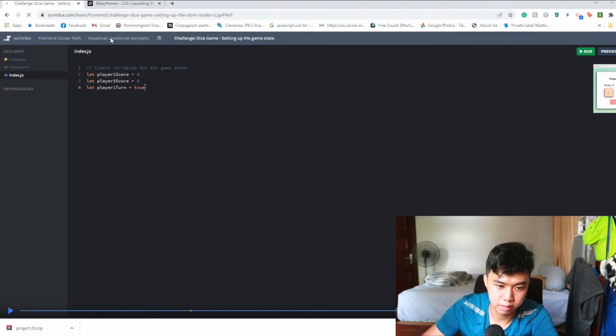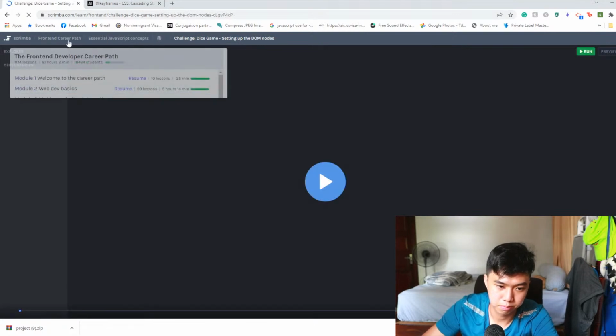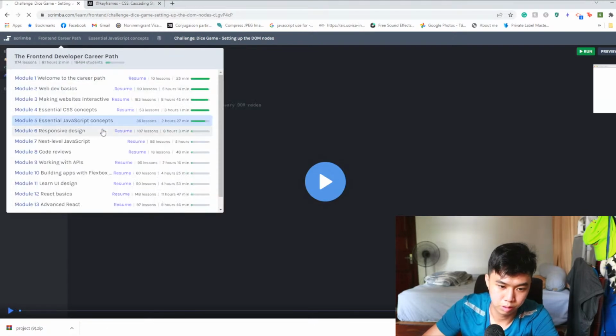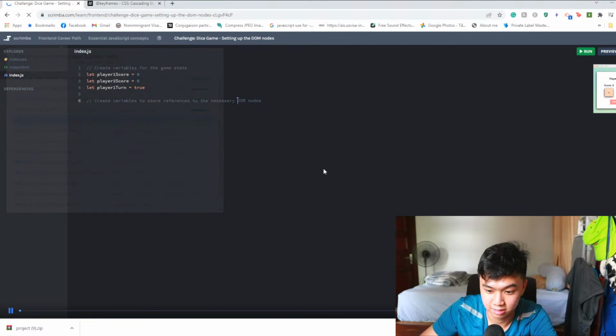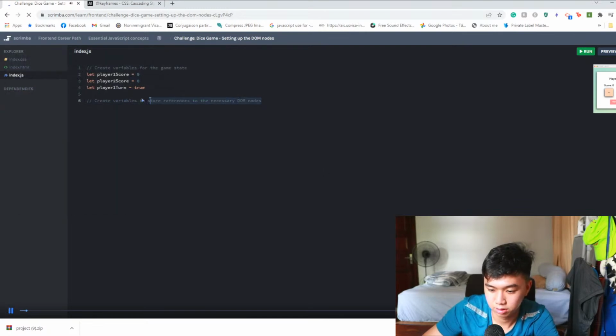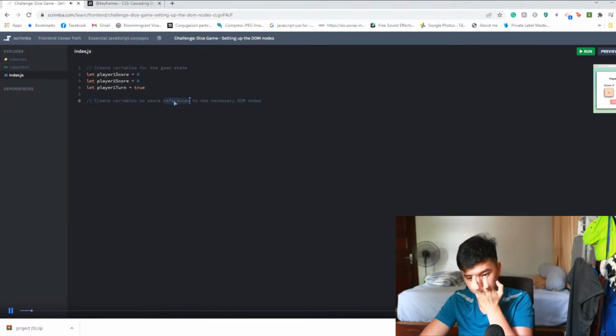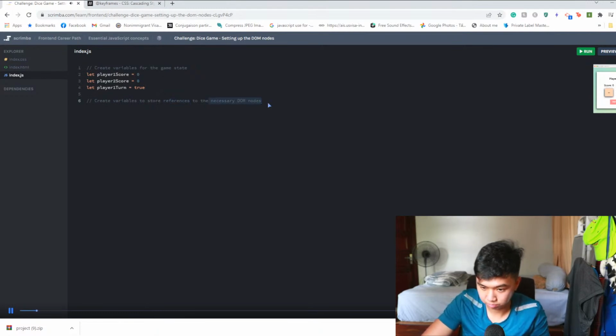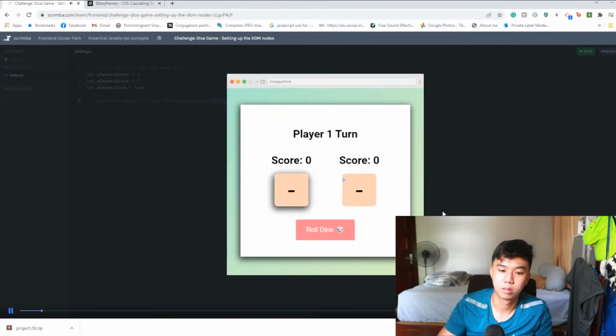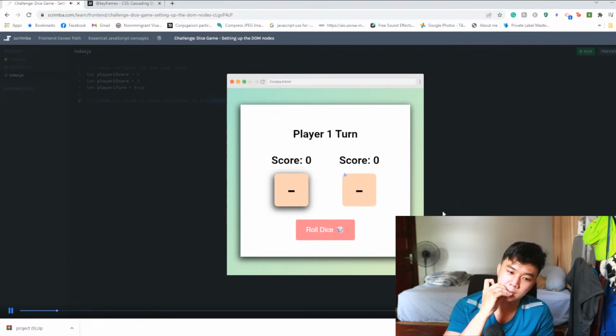Where are we at? We're at 5. We have 6, 7, 8. Wow, we have a lot. Okay, so in this challenge, you're going to create variables in order to store references to the necessary DOM nodes, meaning the DOM nodes that we're going to manipulate throughout the game, and also DOM nodes that we need to listen to, for example, button clicks. There are a couple of buttons in this game.